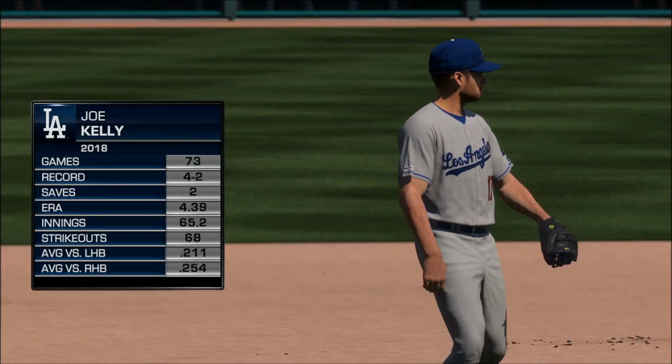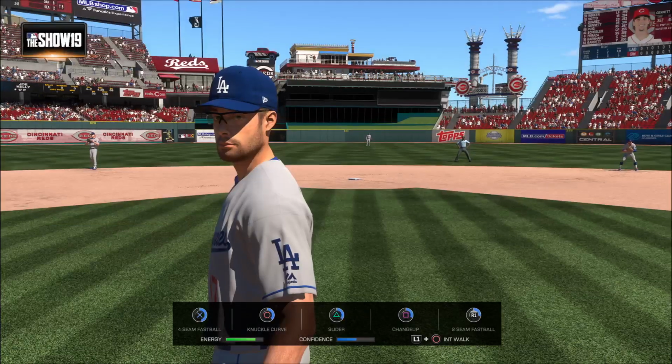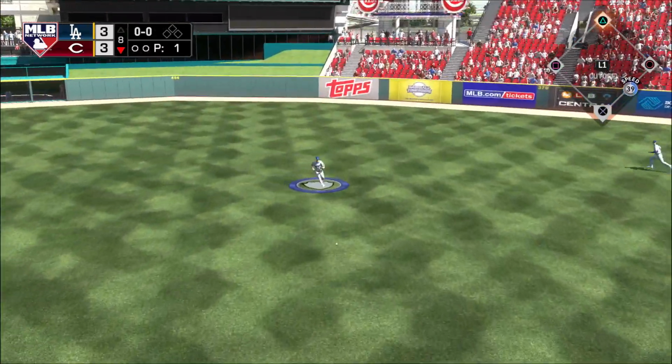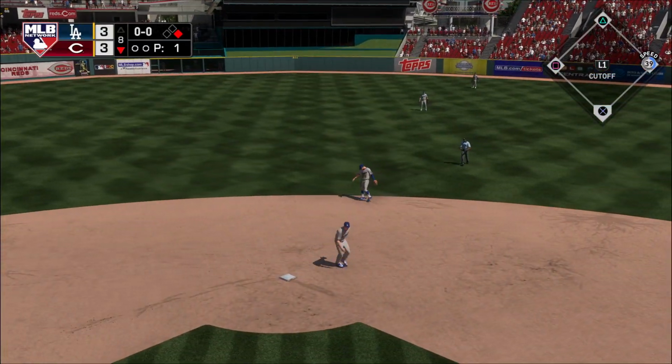Your attention, please. Joe Kelly is on to pitch out of the bullpen in the bottom half of the eighth. Number 17, Joe Kelly. He's ready. Here's the first offering. Drilled right back up the middle, and that'll get through into center. So there's your possible go-ahead run on base now to lead off the inning.